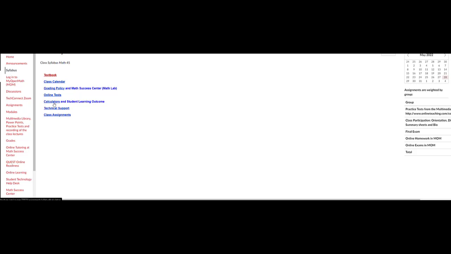You need a graphing calculator. A TI calculator would be a good calculator to use for this class. Also, you can download a TI calculator, which is available through the MOM, with instructions on how to download a TI calculator for your use for PC or Mac, I believe. Also, Math Success Center would provide a calculator. You can borrow a calculator. The information about that would be in the class announcement as it arrives.